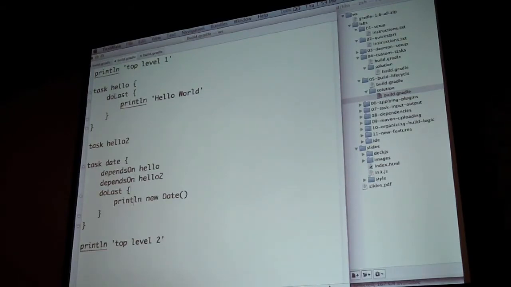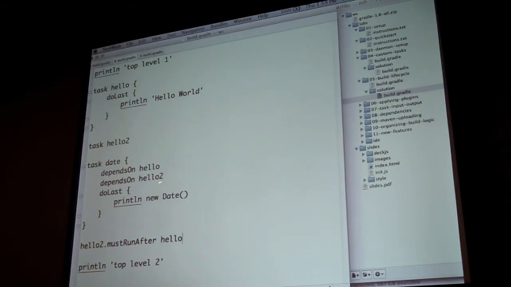What you can say in Gradle 1.6 is hello2 must run after hello. And then you get back the Ant behavior. The thing is that in Ant you have no choice to opt out from that. So even if you don't need it, you specify it and people start relying on it. And at the end of the day, what we see with large Ant builds, it contributes to having brittle builds. And that's why Gradle doesn't do it by default.